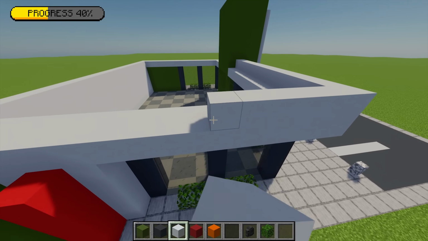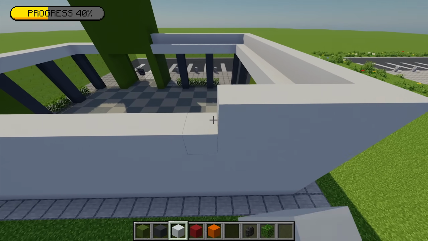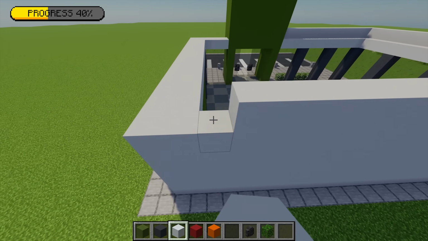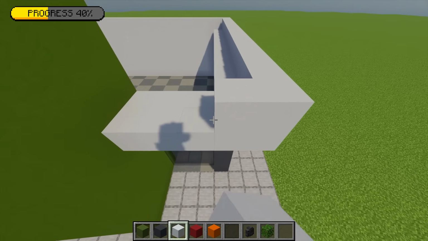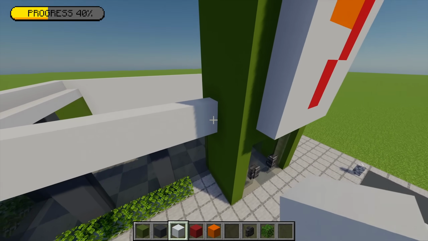And the next up, from this point, with the white concrete, I'm just going to build all the way along this outer edge. So just going all the way around there. Just until I meet there. And I'm moving back to this area here.